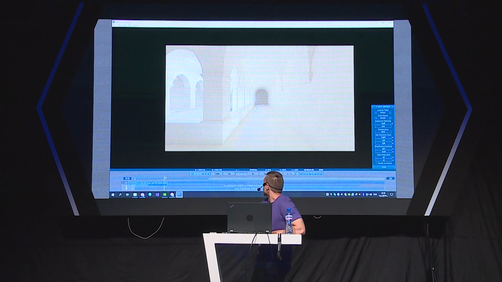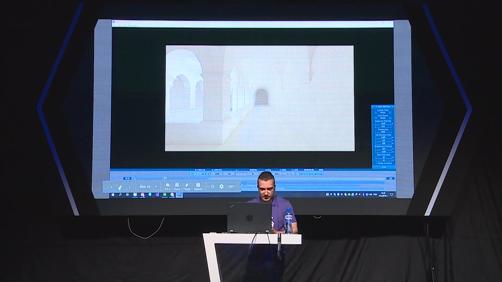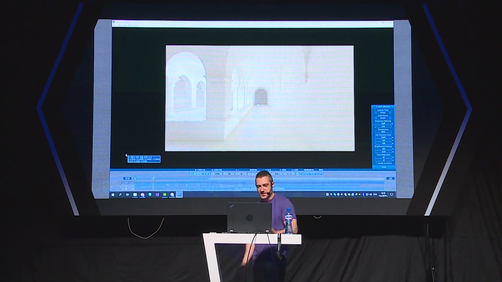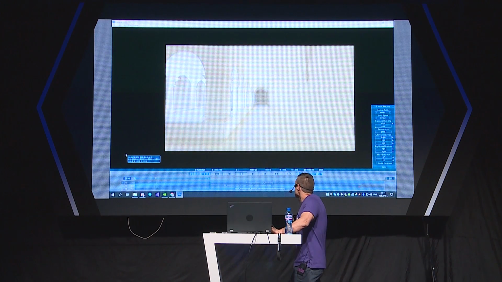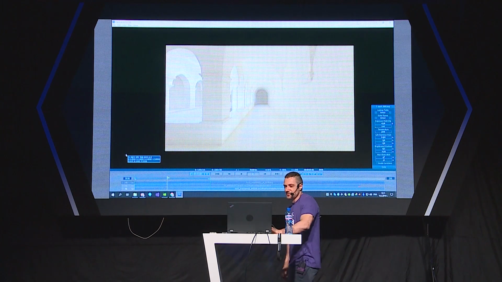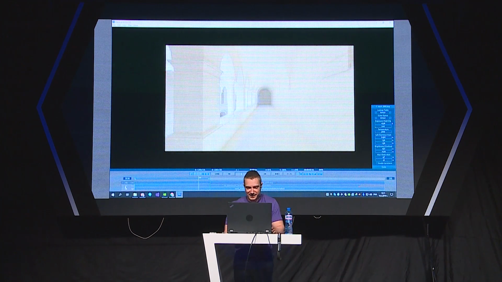I hope that maybe this will be visible later on if you watch this on YouTube. I had some comparisons between the light cache approach and the KD tree approach, so you'll have to trust me that one has less flickering than the other.